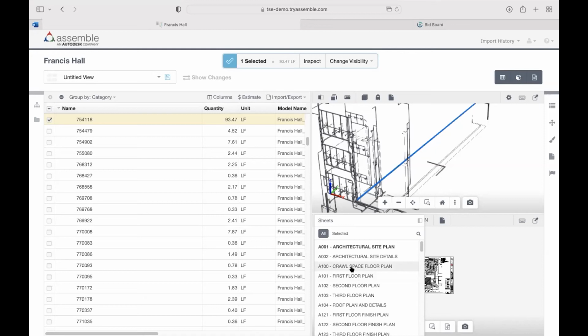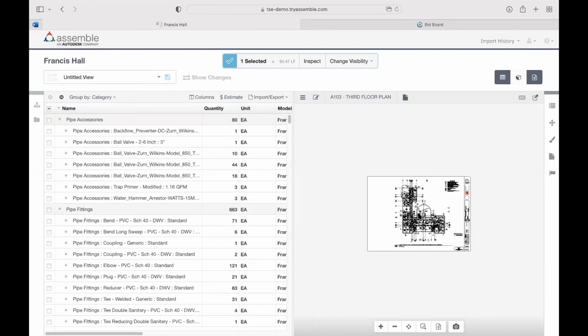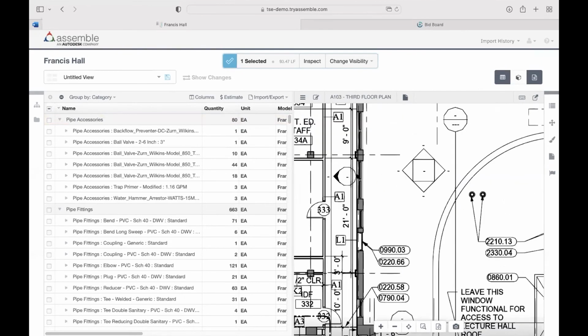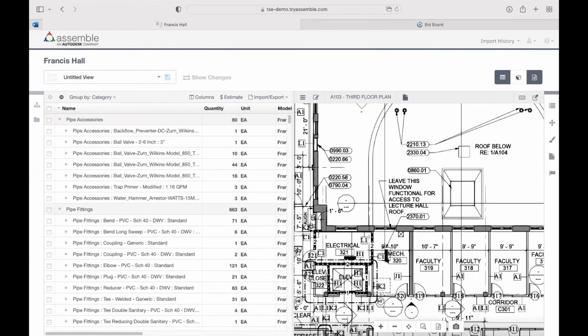But if I feel more comfortable working in a 2D space, I could click on one of these drawings here. Maybe I choose to hide 3D. Maybe I don't like the 3D space. I can just turn that off and just look at 2D. I can scroll in, same thing with the 3D. If I click on a component in here, let's see, that probably doesn't even have any piping in it. No. If I clicked on a component in here though, it would highlight what component I'm clicking on in the inventory panel. So it's important to note that everything is interconnected.